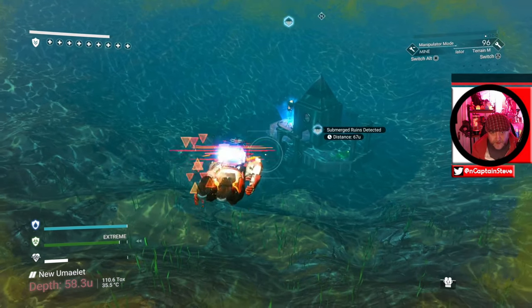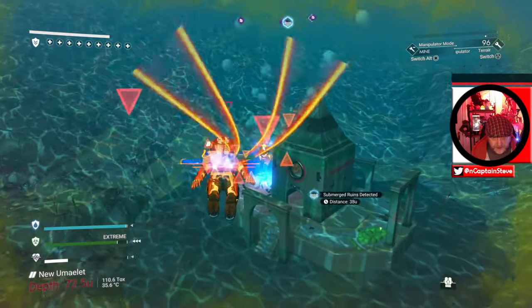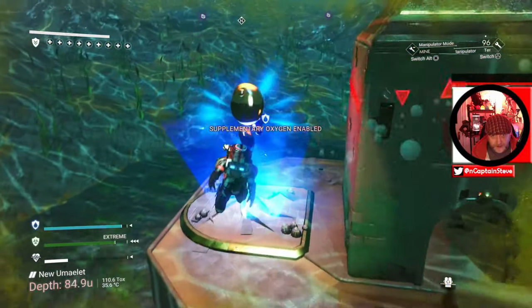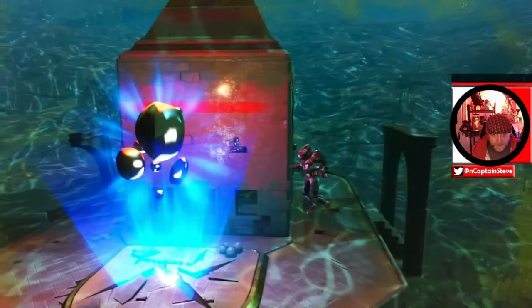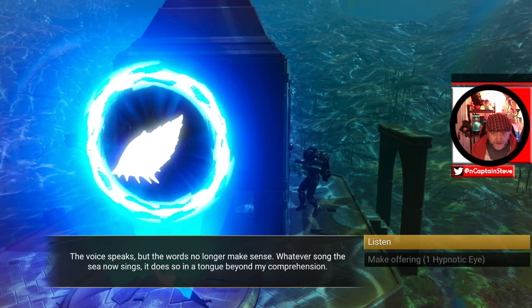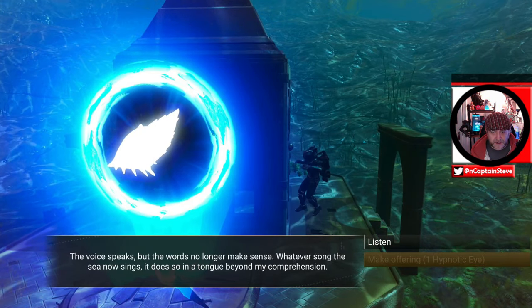Okay, well, we've arrived at Caton and I'm swimming on down to the actual ruin. Here we go then. They all look exactly the same on this planet, don't they? All right, anyways, let's hit this one up then. Hello there, Terminator 2 guy. Let's see what it says this time. And all I've got is, listen, make an offering. Hypnotic eye, this is it. So I've got to get myself a hypnotic eye, people.